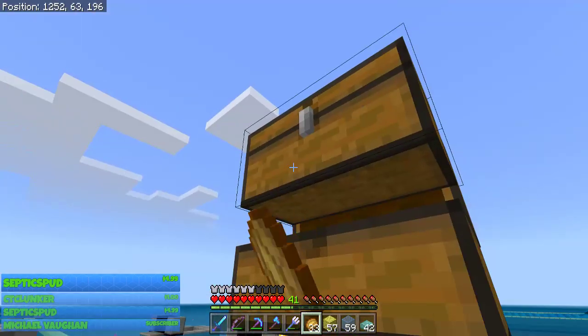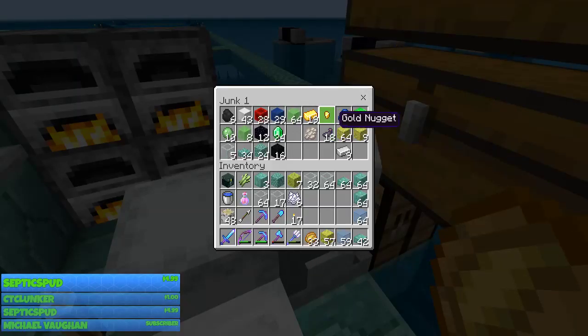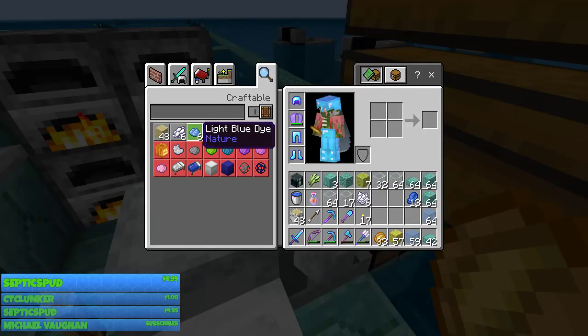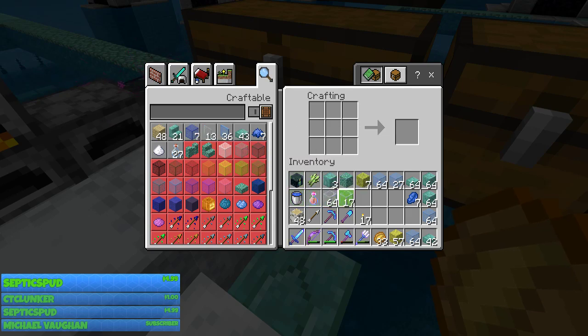Okay, there's another bone in there. Do I have any more bones anywhere? Only 2. Well, that's gonna be a little bit of light blue dye. Either way. And some more glass as well.